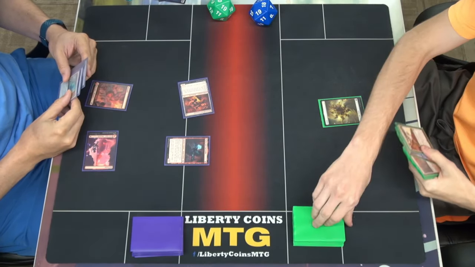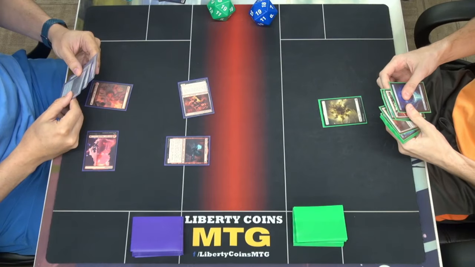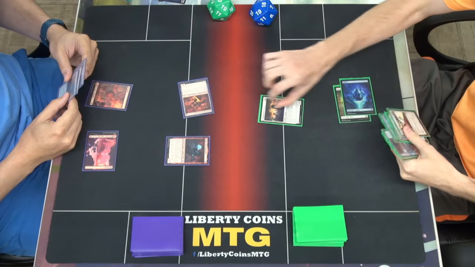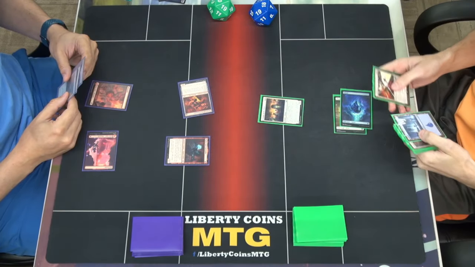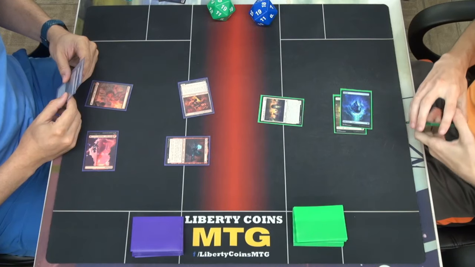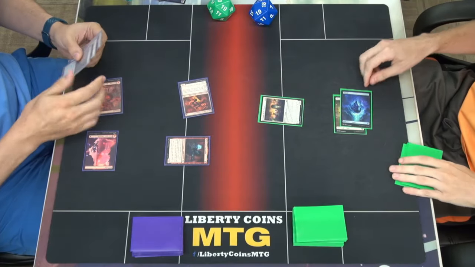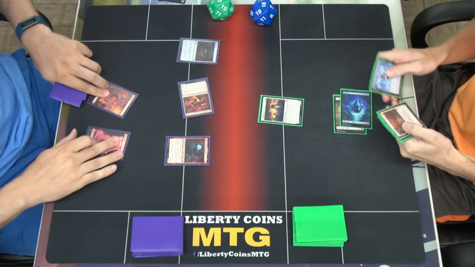Otherwise, it's just I now have a 1-1 Orphans of the Wheat. When this attacks, I may tap any number of untapped creatures I control. It gets +1/+1 for each of those creatures. All right. On your end step, flash in a bear trap. Yeah. And my turn.